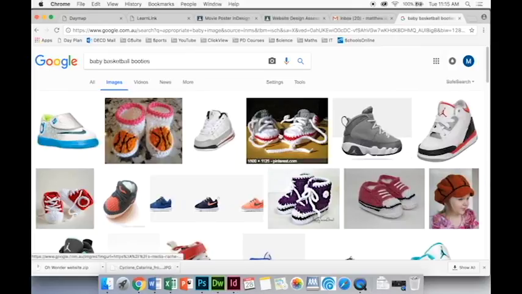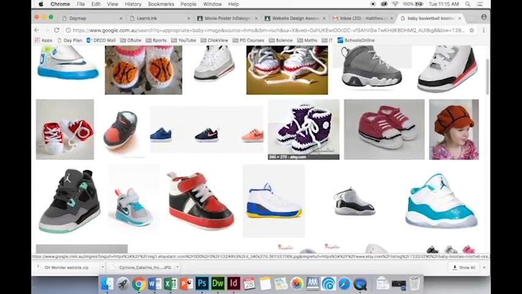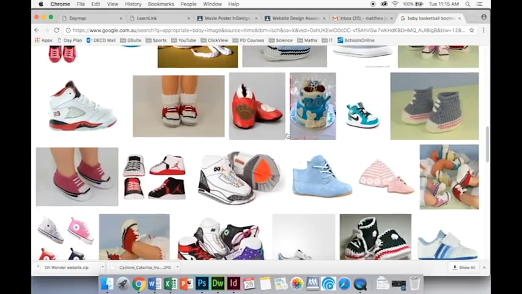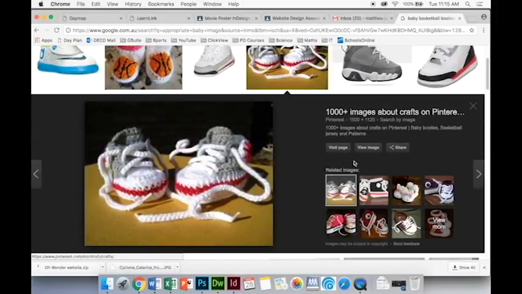Alright, that looks awesome. Definitely. Got some Nikes, Jordans, LeBrons. Let's go with these ones here.